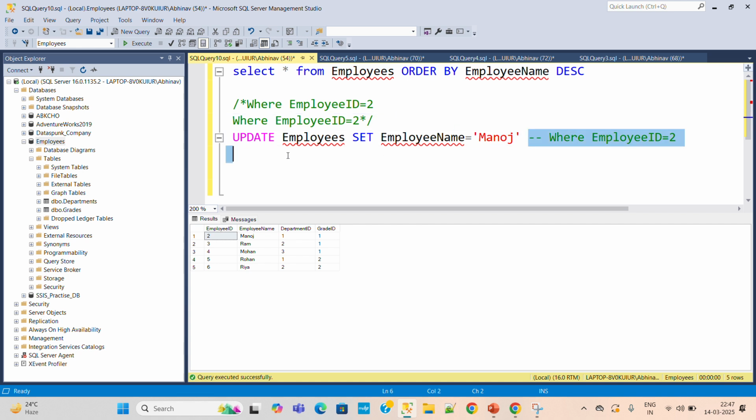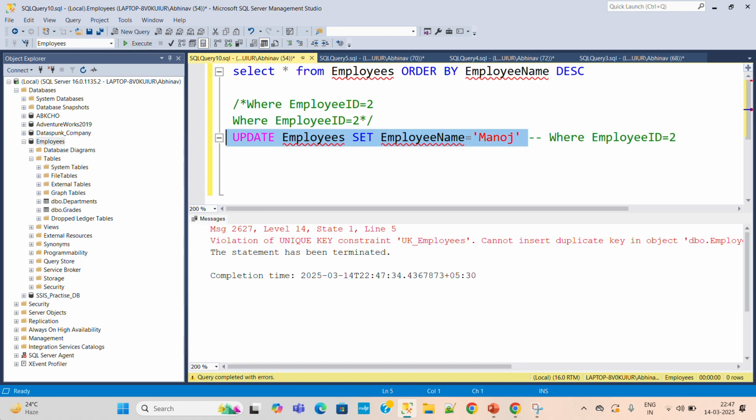Now if you do the complete update, see, it will not update because there is a violation of the unique key constraint. So that is where you see the must use of constraints. By using the constraint, you will not allow anyone to insert a bad value.